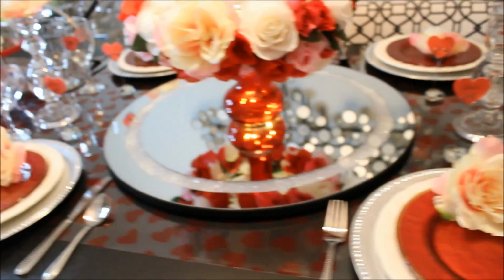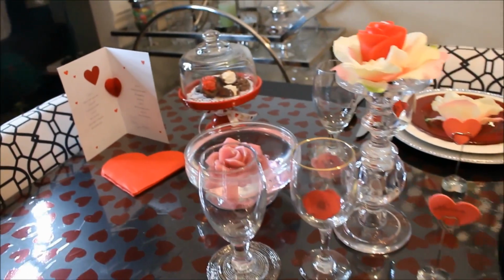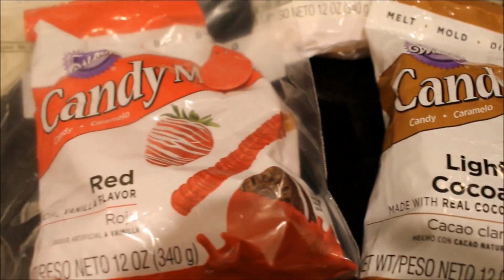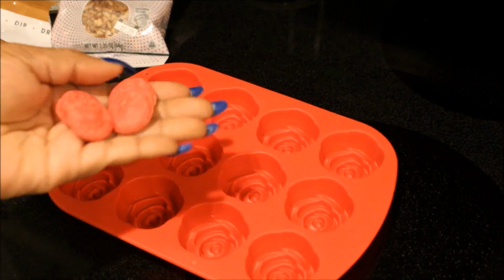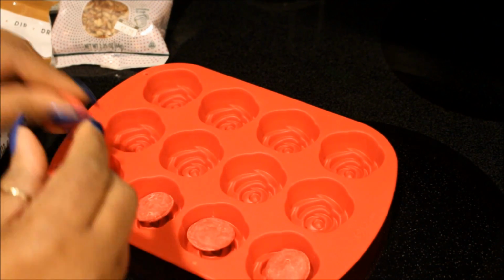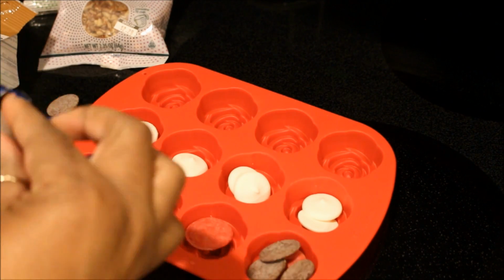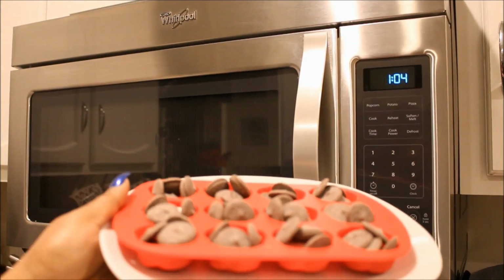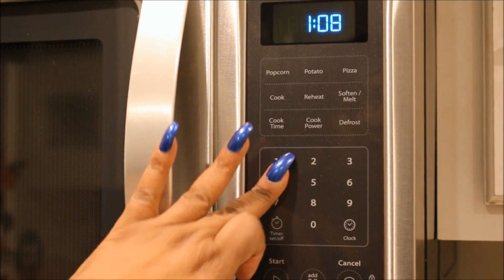The other side of the table mimics this side, except for over in this side I have a different cloche that has some candies that I made. I have a silicone rose shape pan that I took some candy melts, some red ones, some white ones, and some regular chocolate ones, and melted them in the mold in the microwave. You can add some pecans or some caramels or something to it.